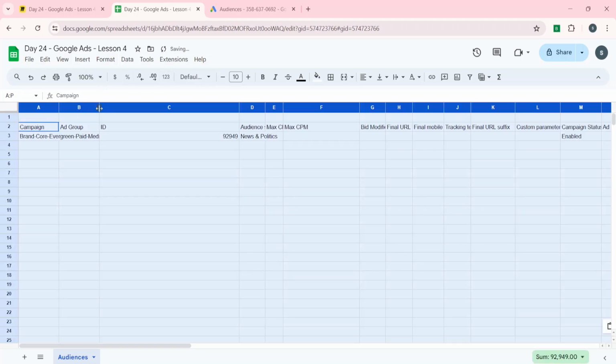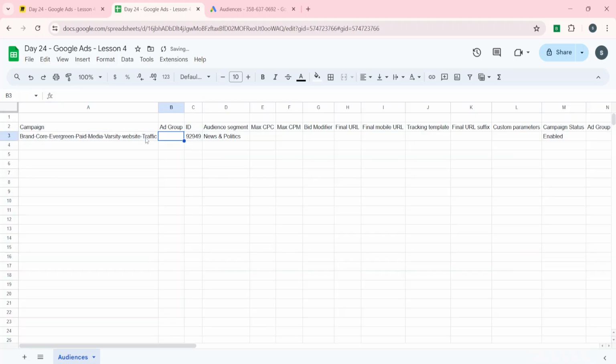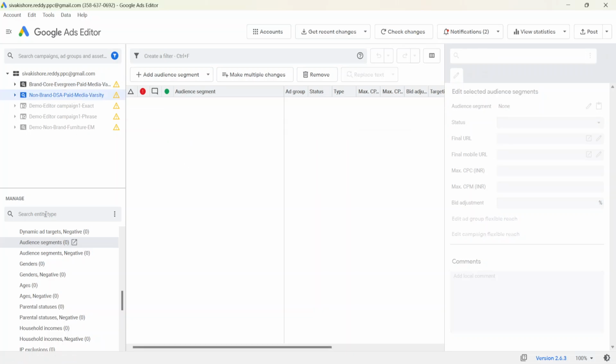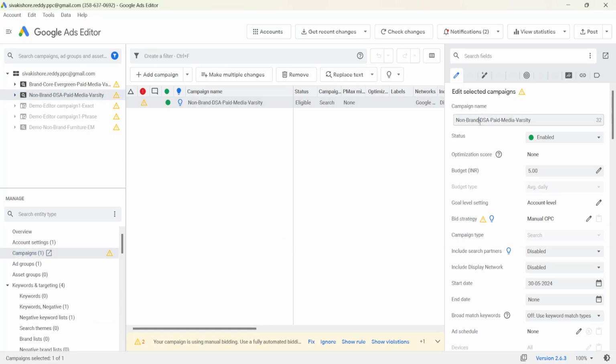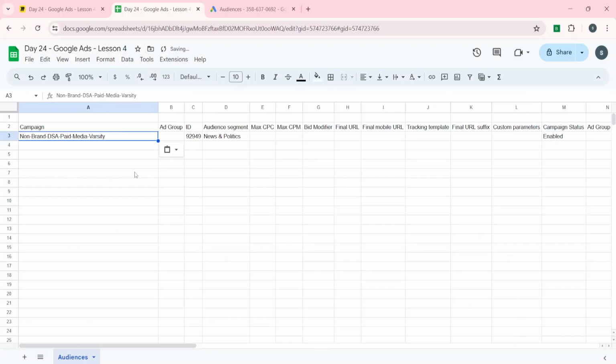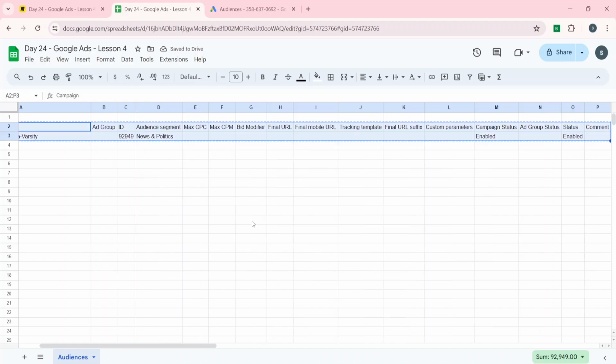Okay, and let's say this is the audience id, and the campaign, I want the audience in this campaign. Okay, copy and paste. Let's see whether this will go into it or not.